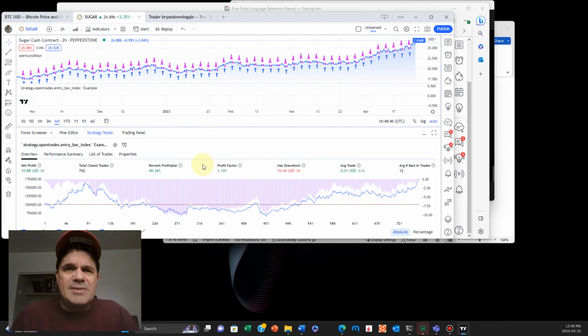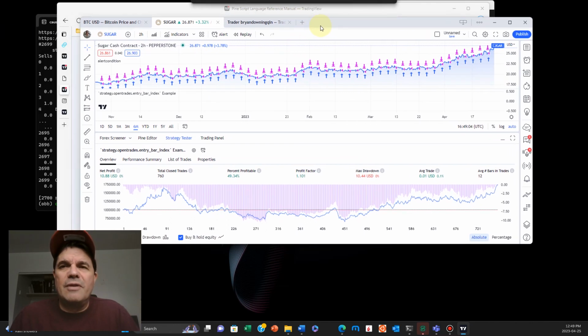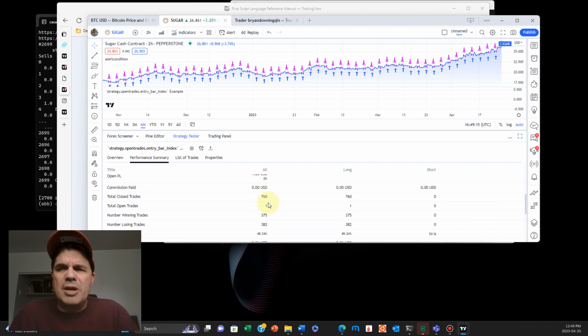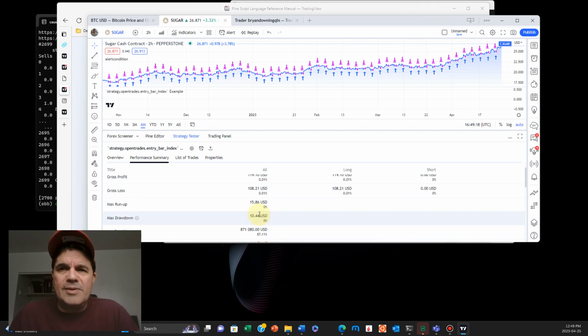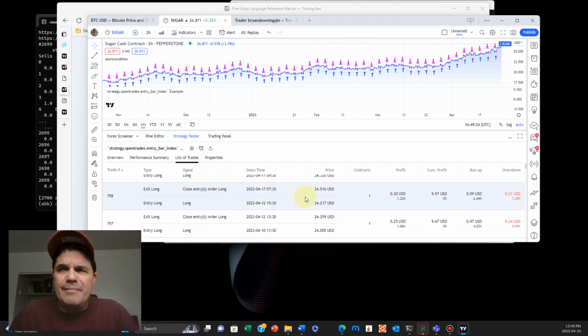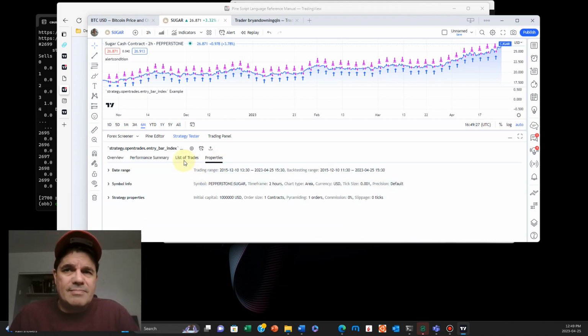So here you can see, if you were to trade 6 months with sugar, what would your results be? Under the strategy tester, you can see the results. That's pretty sweet. I don't know if a lot of people know about it, but you can see here the results. You get a 49% return, profitable trades at 760. Your general view of performance, number of trades here, and the dates. This is using backward data, and then the properties, whatever.